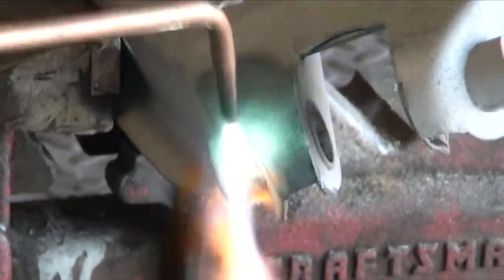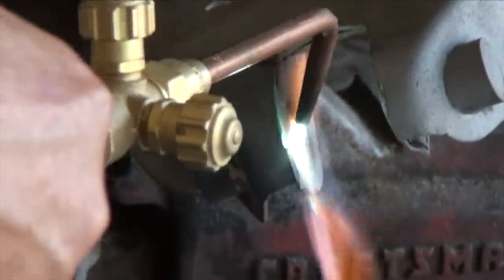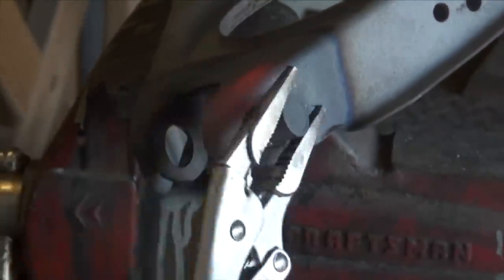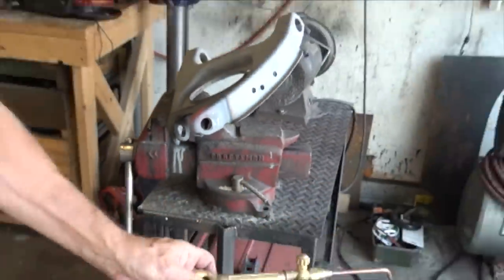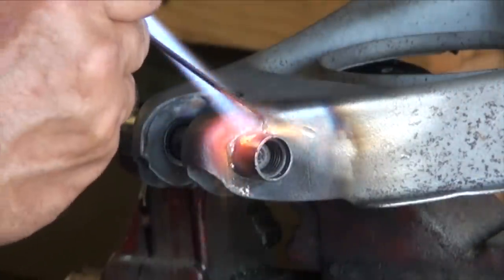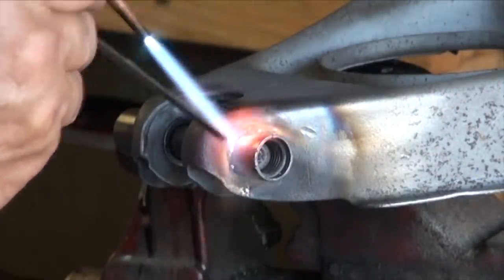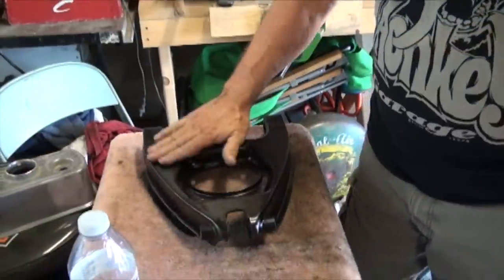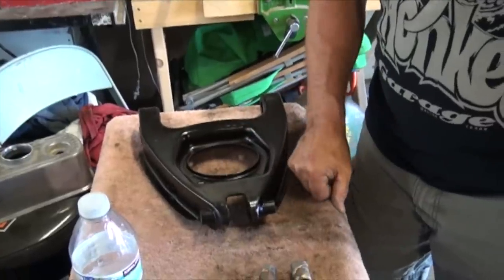So I heated them up and broke the silver solder, and you can see these are some of the old bushings that came out of it. There's a right and a left. And with the instructions to use an old fulcrum pin to hold them in place while you solder, they worked out very well. I was able to solder them back almost like factory, and then I powder coated the whole unit so that it's got a durable coat.